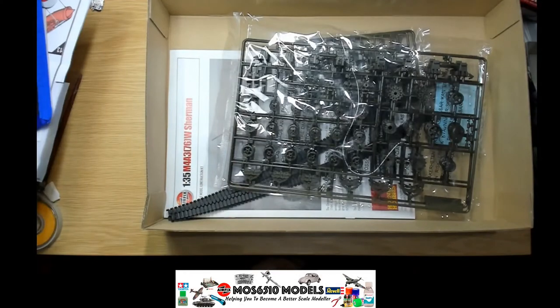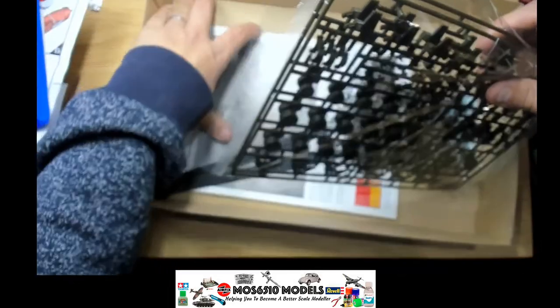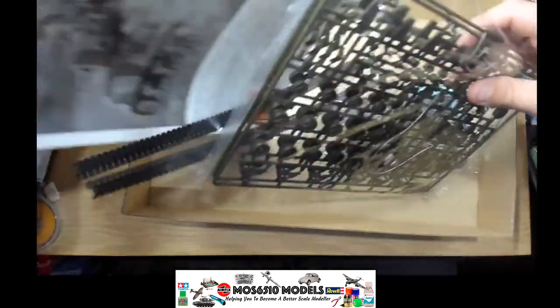Hopefully we're still live and we've not lost signal. I can see it on my laptop here. It's working now. Brilliant. I'm glad it's working. Right. Four people still watching. Wow.